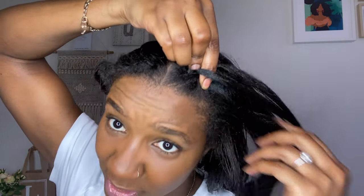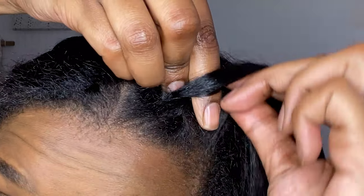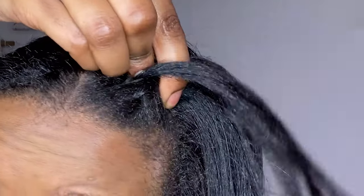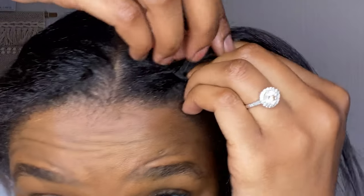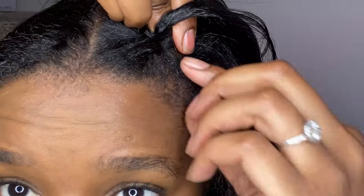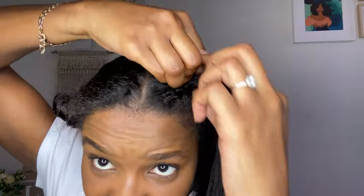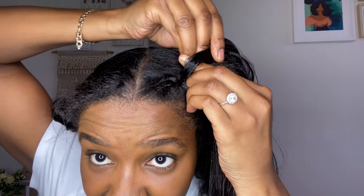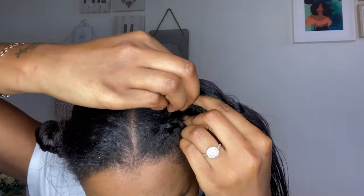Here's where it gets a little bit more tricky, but if you follow the method in the beginning, you'll be able to pick it up quickly, no pun intended. But what I am going to do is start picking up hair along the way. Each section that ends up on the outside, I'm going to pick up some hair along the way. Okay, so now I'm going to pick up some hair along the way. Pick up some hair along the way.